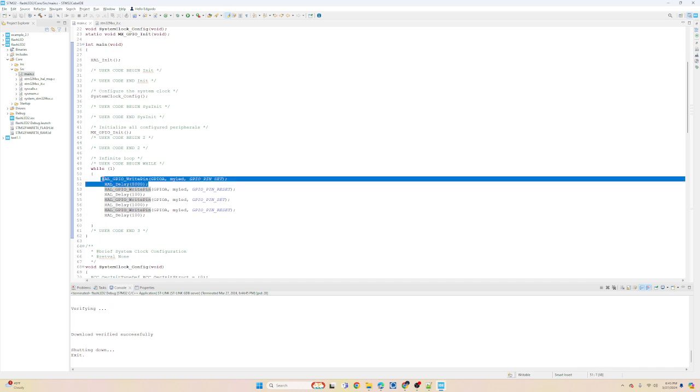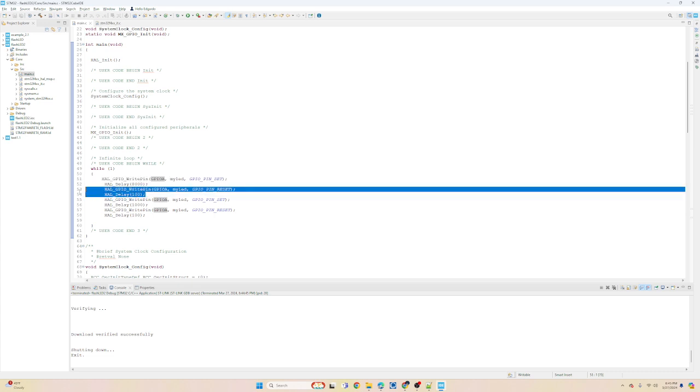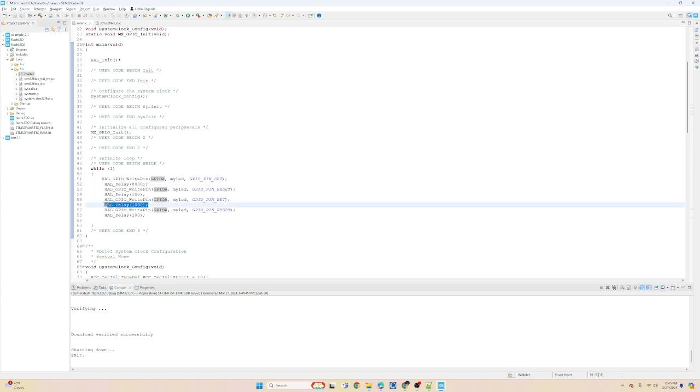So here you can see that this is the register A, my LED, and I'm going to set the pin. That means to turn it on. To reset is to turn it off. So here you can see that I have it on for 8 seconds, off for 0.1 second, on for 1 second, off for 0.1 second.